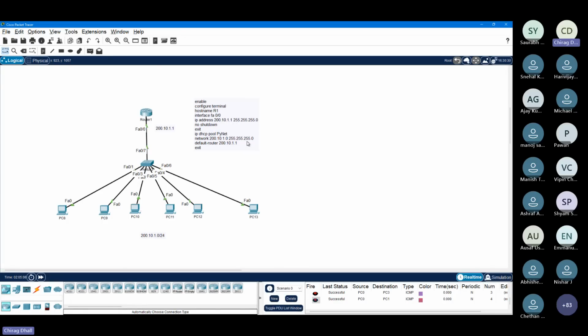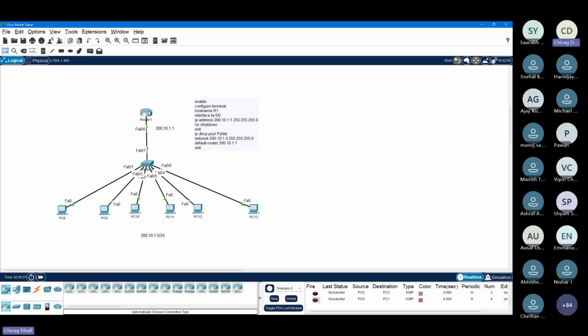But there is a possibility that I might want to remove the first 20 IP addresses for some specific devices, so that the remaining devices which are connected get IPs from 1.21 to 1.255. That's where we use excluded address range.